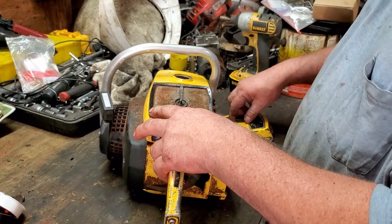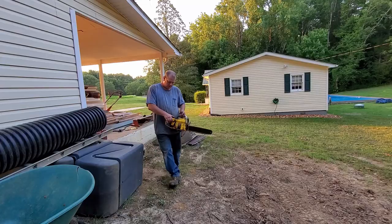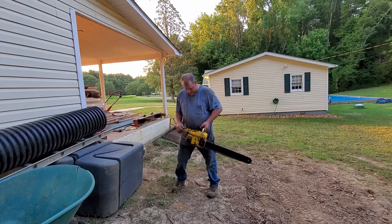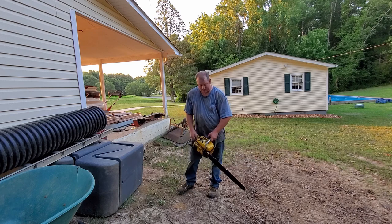Fill her up with gas and oil, and let's see if it'll run. All right, she's full of fuel, and I've got both screws set to one turn out. Let's see what happens.